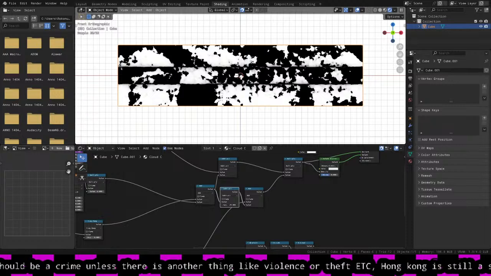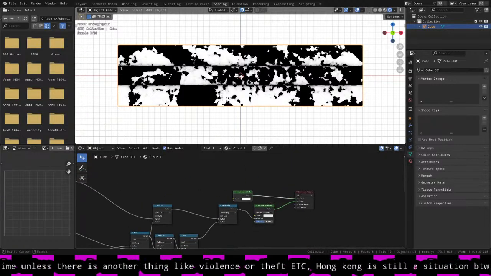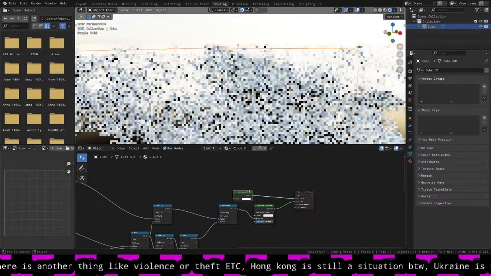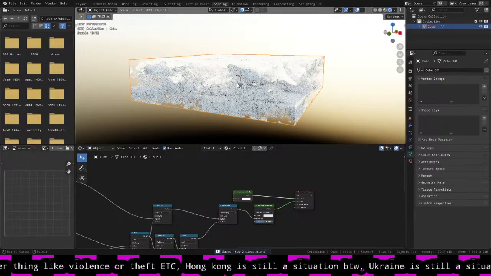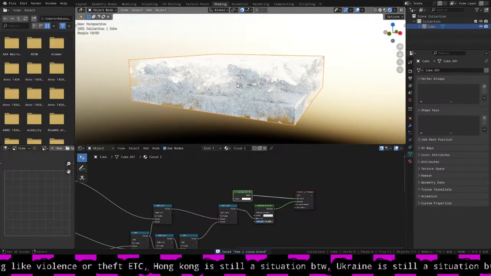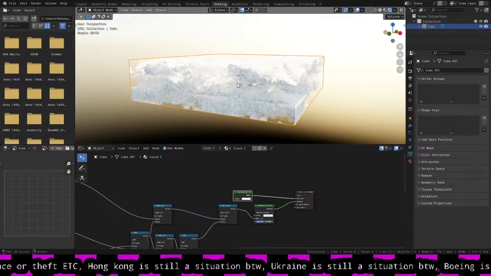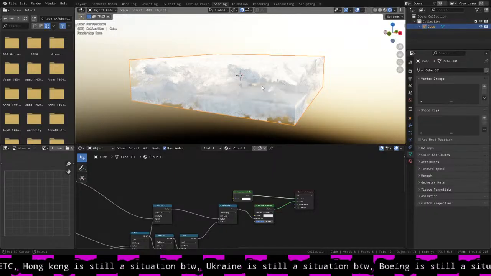Now that's a cool effect. I want to see that as clouds. Side tangent. Let's see what that looks like. Ooh. Told you the lizards were creative.